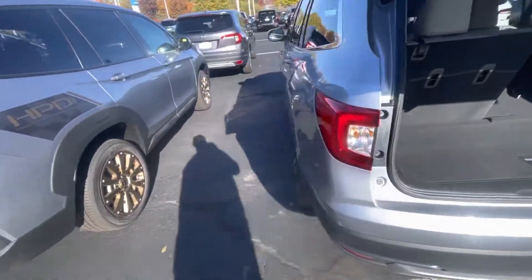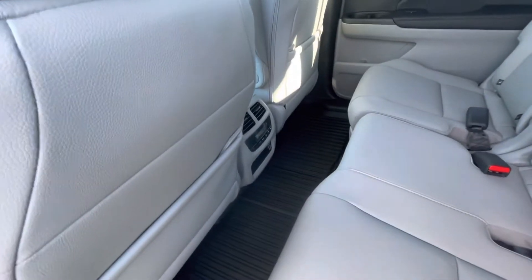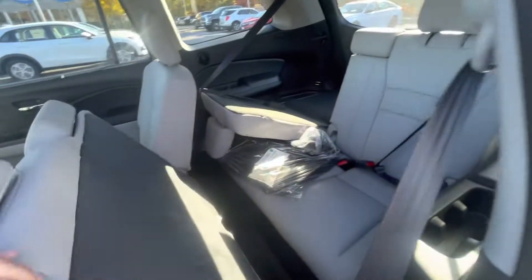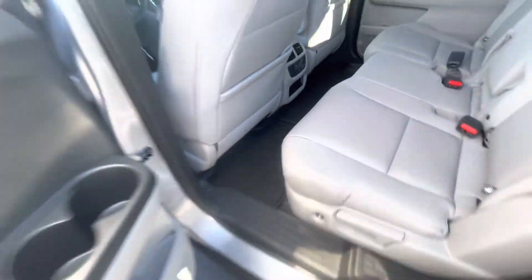Bringing you around to the back seat here — you have plenty of leg room. Your rear heated controls will be in the back there as well. Very easy to flip open. If you want to get in from the third row, you press a button right there and slide right up, so kids or anyone in the back seat can get out. It does come with all-season mats as well.